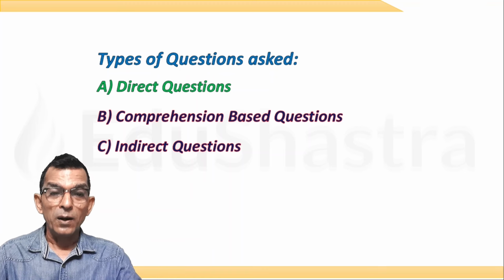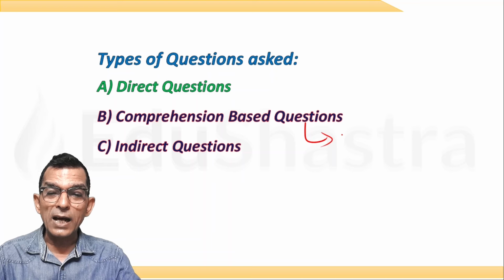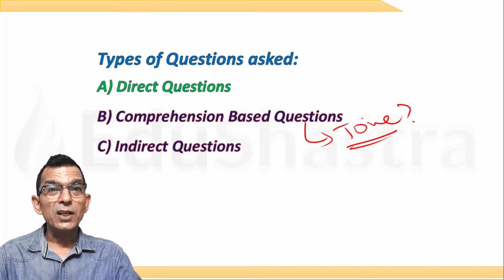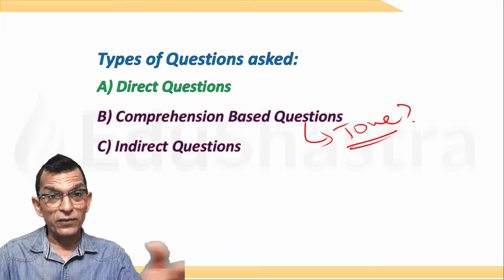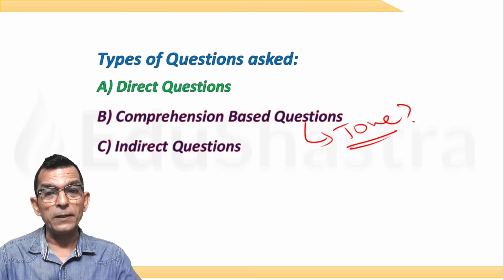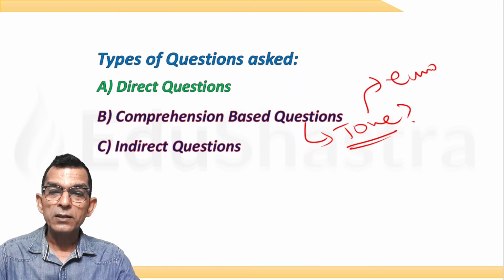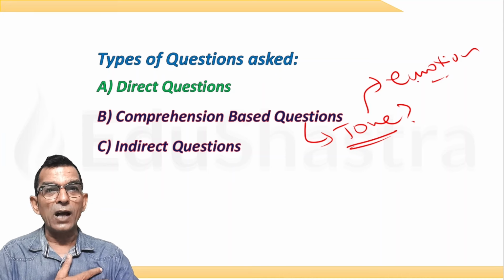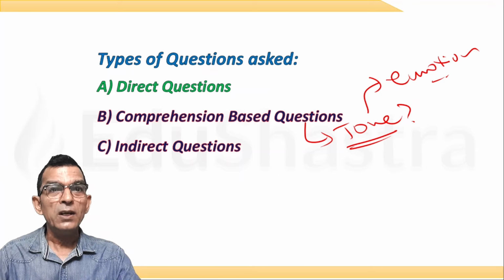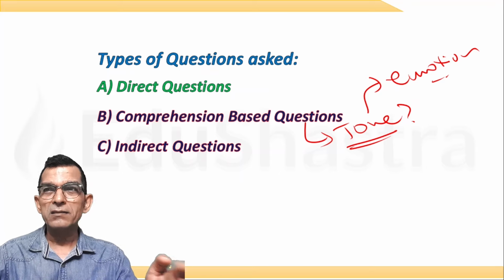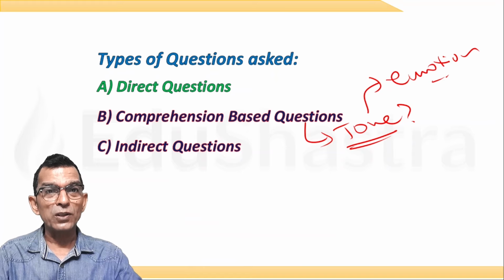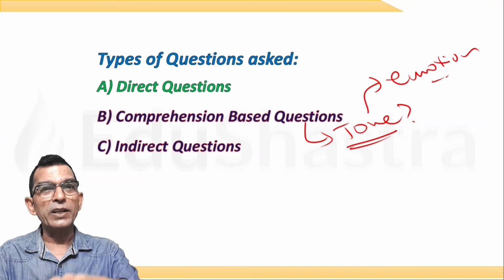Okay, so two questions. And then the last question. Now, this bamboozles many a student: tone. Sir, what is the tone of the author, sir? First of all, what does the word tone mean? Tone is the emotion expressed by the author. The author is a human being, and if he's writing about something very close to his heart, then his feelings are going to come out. If it is something bland, say he is trying to explain a mathematical problem to you, then his tone is going to be flat, neutral. There are things in which we can write in neutral tones.